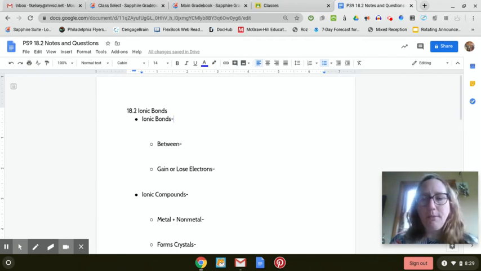If you remember from last section, we were talking about chemical bonds in general, and why elements bond. They bond because they need to fill their outer shell to become more stable. So this section talks about one of the ways they can bond. There's actually three. This one is called ionic. The next section covers covalent. And the last kind of bond, which we're not going to really talk about, is called a metallic bond, and that's just kind of what metals do in alloys.